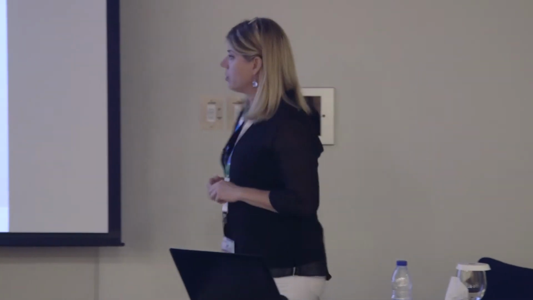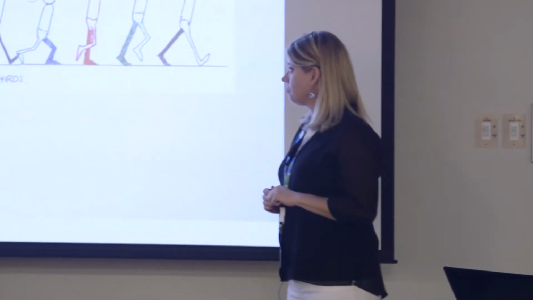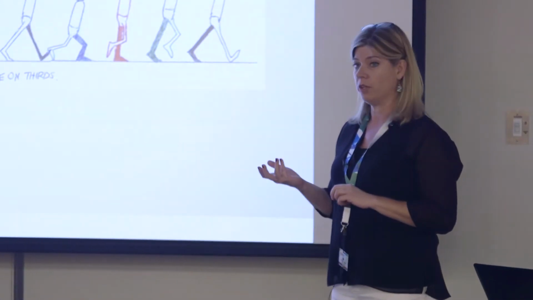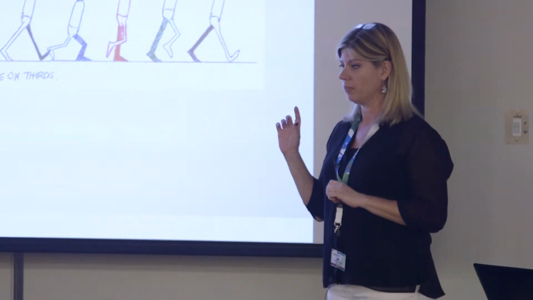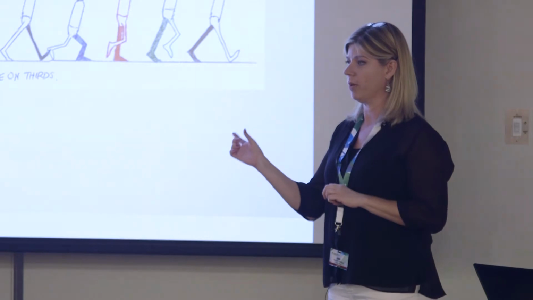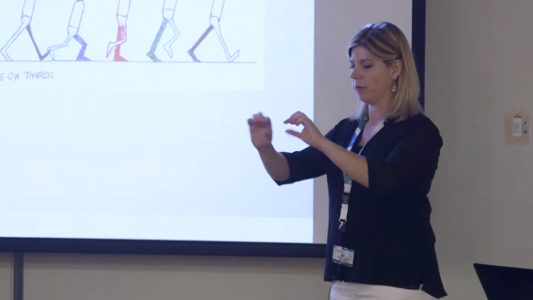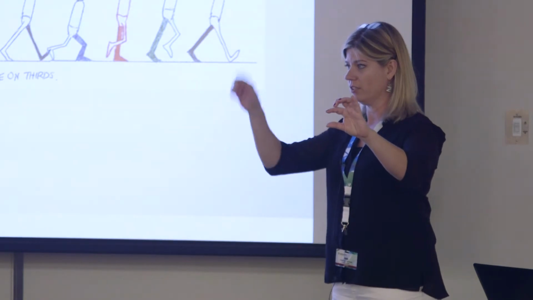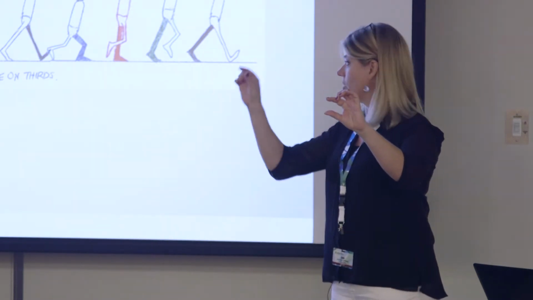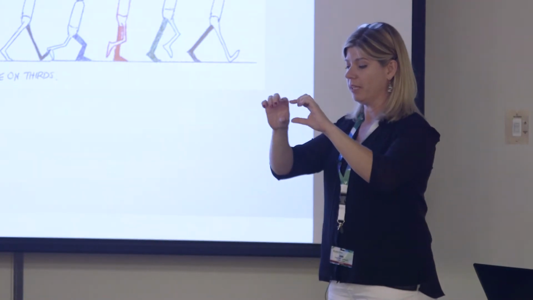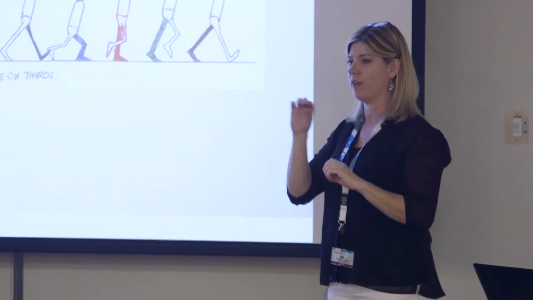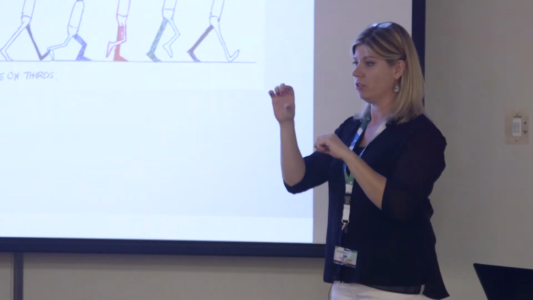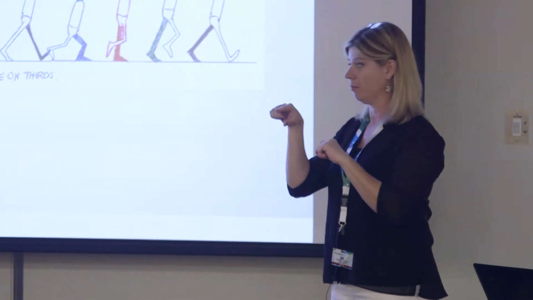Another thing that we use when we animate is something called a timing chart. Animation and film go by frames per second. For example, the standard for film is 24 frames per second. You guys have probably seen a piece of film, right? And it's like each little section with a picture in it. Those are called frames. When you put them in the projector, it plays 24 frames per second, and that's how fast it has to play to give you the illusion that those still pictures are actually moving.